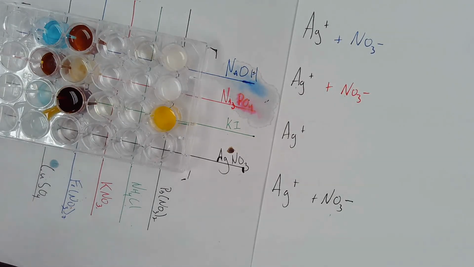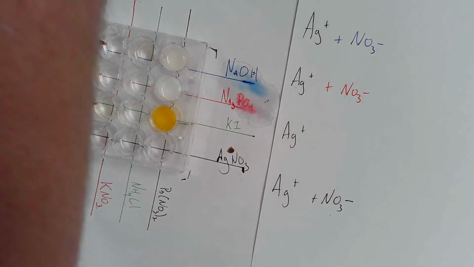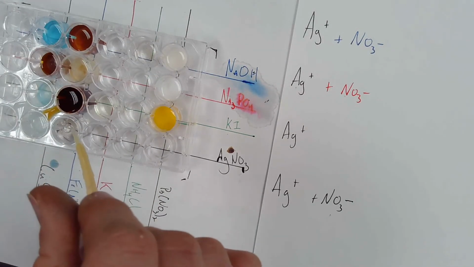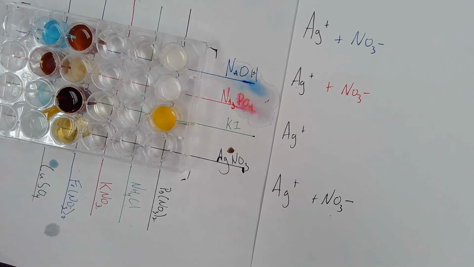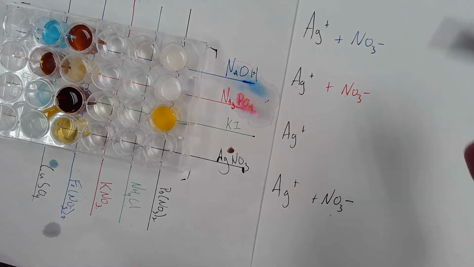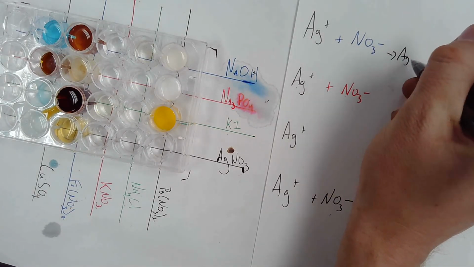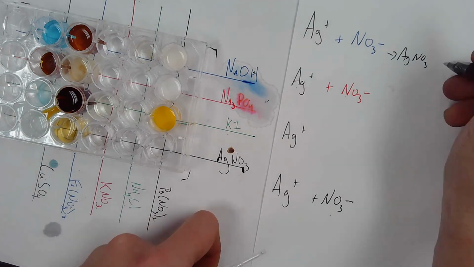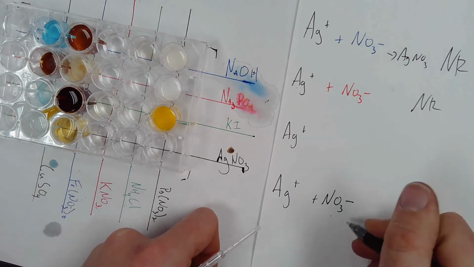If I take a little bit of iron nitrate here, and I add it to the silver, nothing happens, right? It just gets diluted. Or I could take a little bit of the lead or the potassium. Nothing happens because, of course, all three of these make the chemical I'm trying to start with. Well, that's not going to ever react. I'm making the thing I'm trying to do. This is a no reaction. This is a no reaction. This is a no reaction, right?